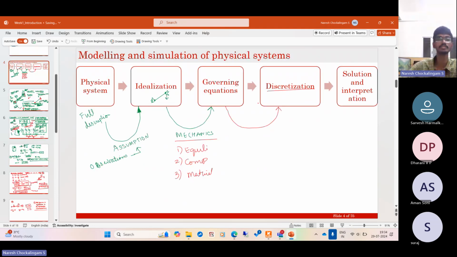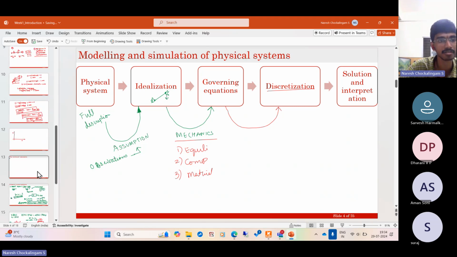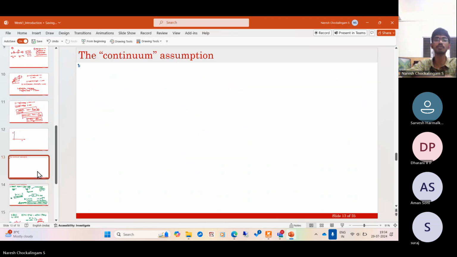So what is discretization and why do we need to discretize? So if you remember, somewhere in between, I had a slide on the continuum assumption. What is the continuum assumption? This is fundamental. This is again mechanics. Okay. So this problem was for a bar. But in general, 3D solids are not bars in general. That is specific to that problem. So continuum assumption tends to unify a lot of mechanics.